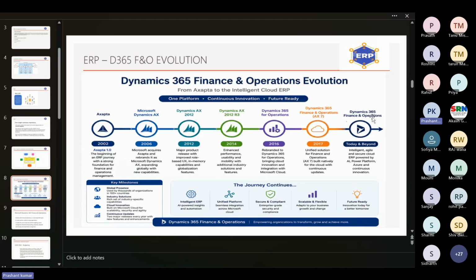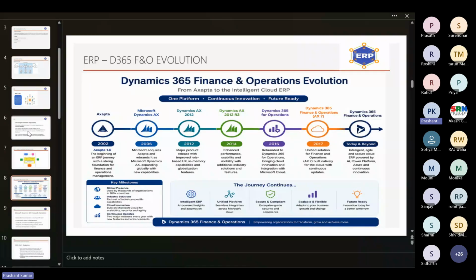Microsoft is releasing versions like .36, .37, .38, making small changes in the user interface, mailing, interaction, and integration, working much more on the user interface side. Now if you see the Dynamics screen, it is quite interactive. You can integrate AI and all these things. So now we are on Dynamics 365 Finance and Operations.